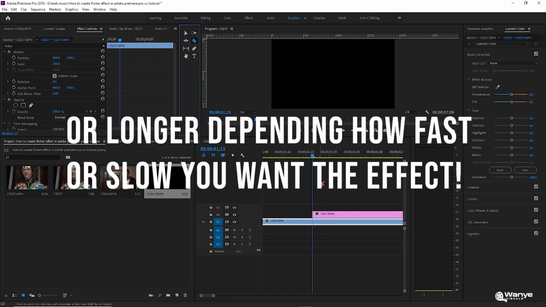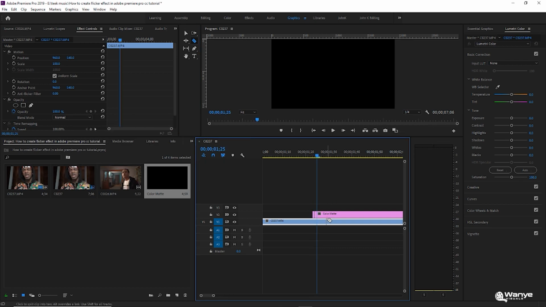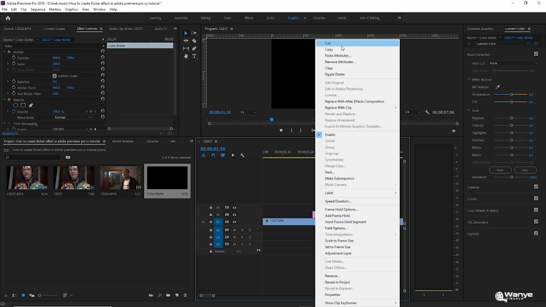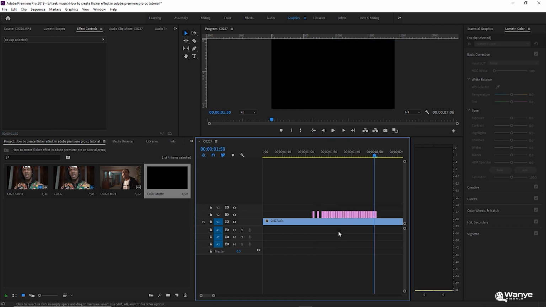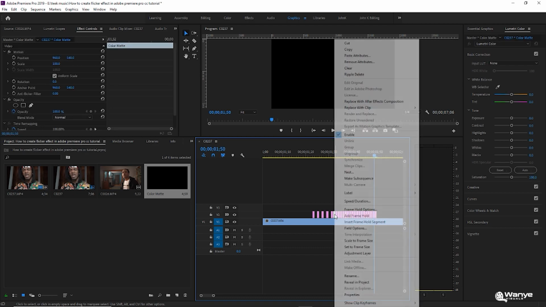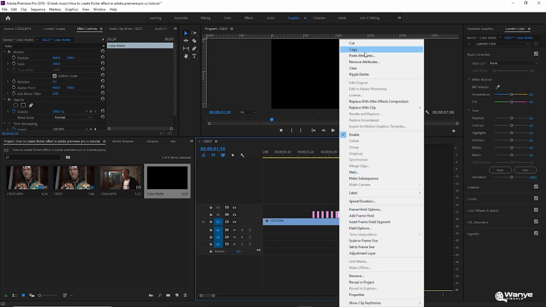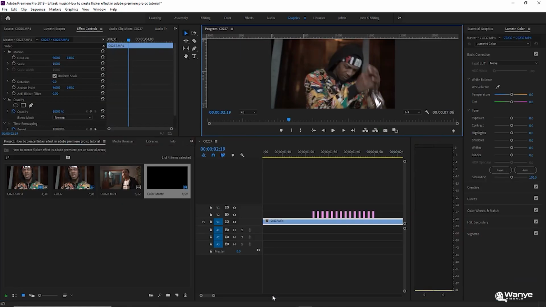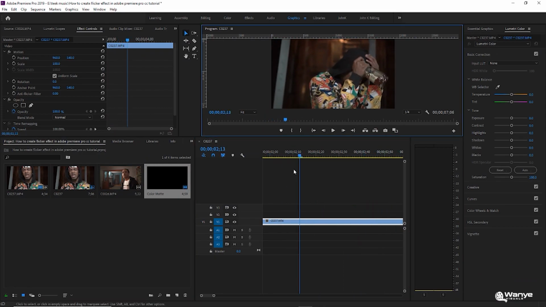Go over frame by frame. And as you can see, I missed one, so you can always go back and do it over by hitting the left arrow key to go back. All right, that's pretty much it just for the sake of this tutorial. Again, same thing with this. Go ahead, chop out every other frame. Let's go ahead and make it bigger, and that is how you create the strobe effect.